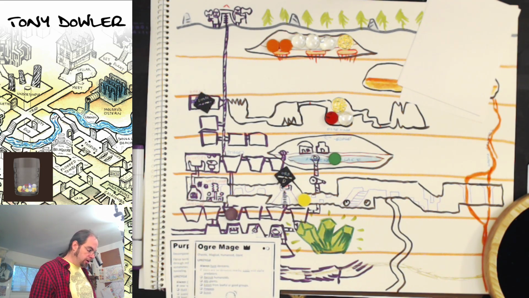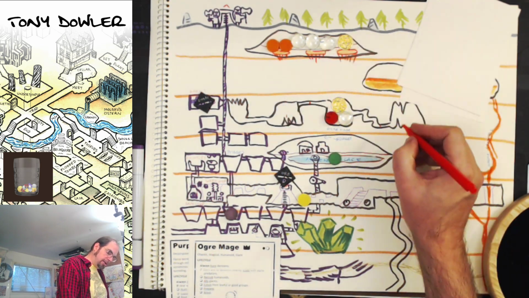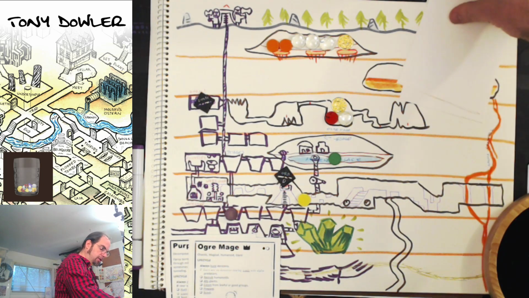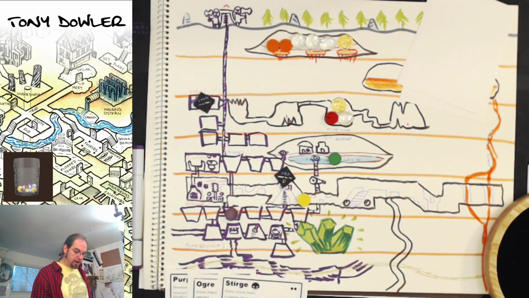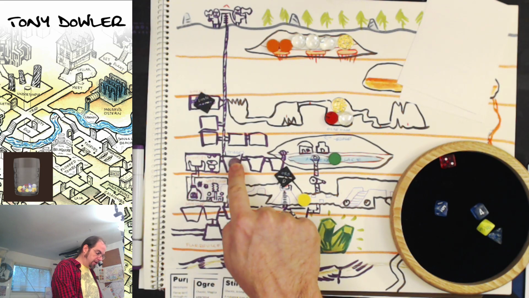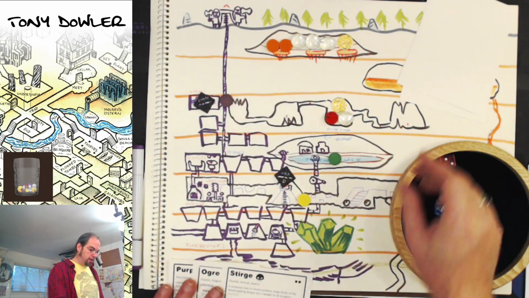The Ogre Mage is going to continue to scout. Just leave his mark on the caves as he goes. A slow start to the Ogre Mage. The Sturge. They're going to continue to explore, I guess. 1, 2, 3 upwards, 4, 5, 6 downwards. This time they go up. So they've already explored this area, so we'll explore them a little further up there.